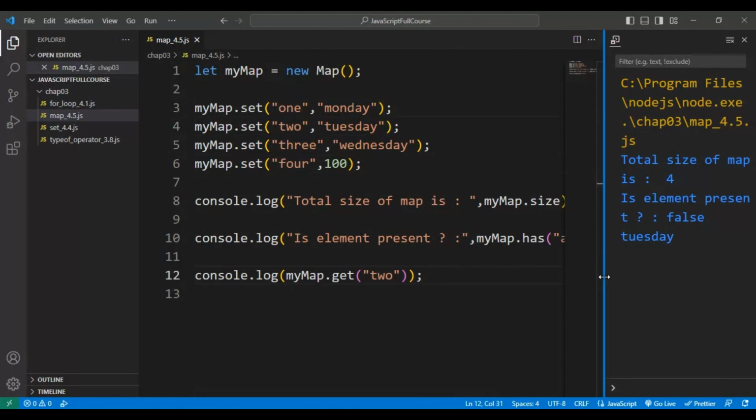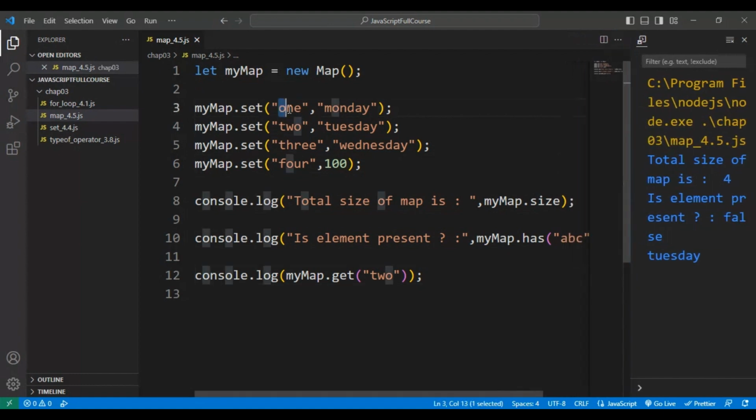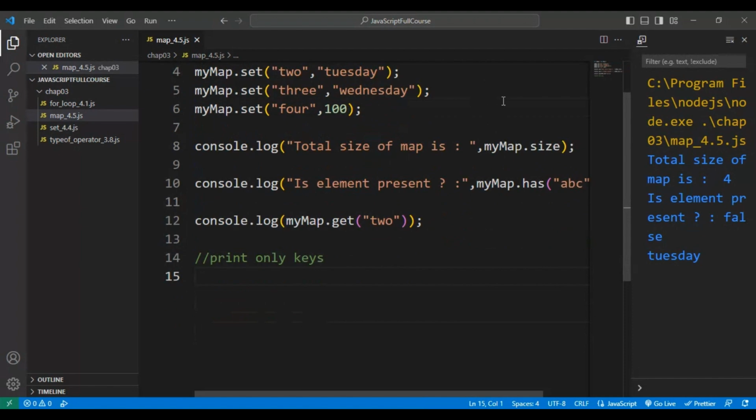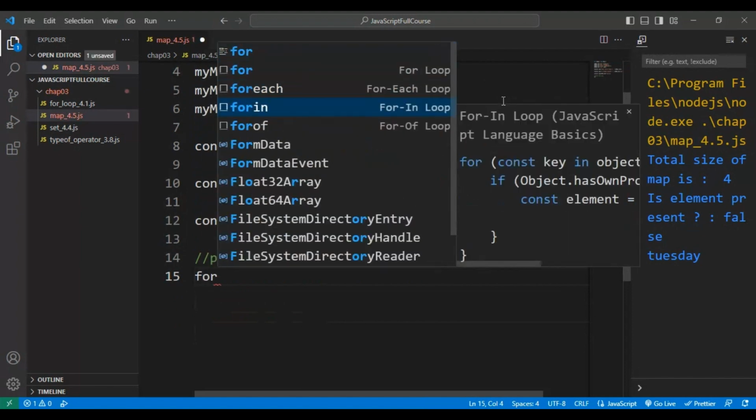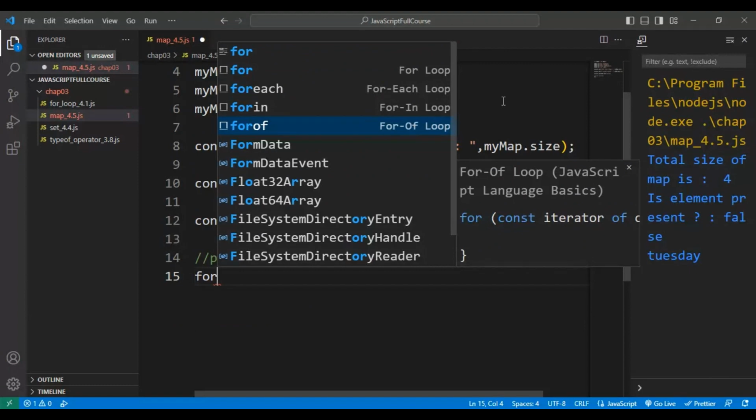Now let's understand how you can print all the keys and then later we'll see how you can print all the values. Now here I'm printing only keys. So this can be done by using the for of loop, guys. Simply you type for here, then come down and you need to select the for of loop.